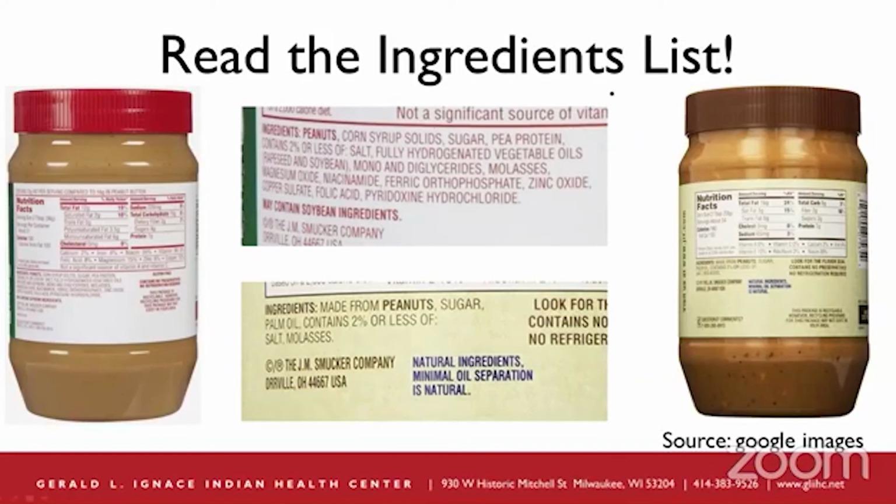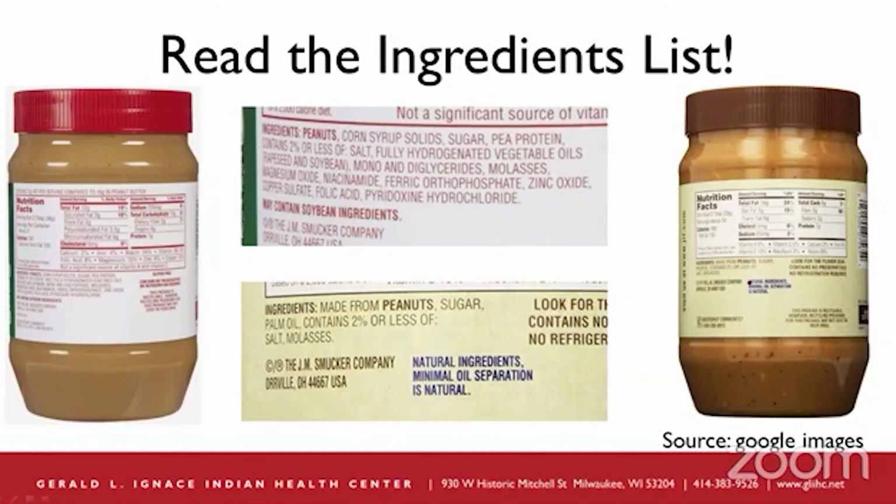So the one we have here is peanuts, which is the most common ingredient, and then it's corn syrup solids. Corn syrup is basically sugar. Then pea protein, and 2% or less of all the rest: the salt, hydrogenated vegetable oil, monodiglycerides, molasses, and orthophosphate, which I think is a preservative. So compare this one up here, you see all these additives and stabilizers that extend the shelf life.